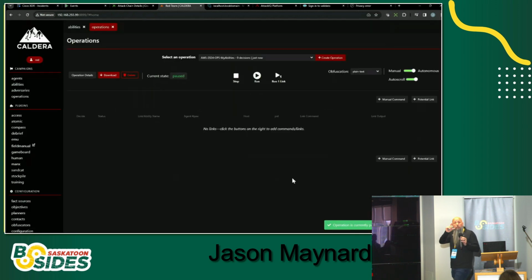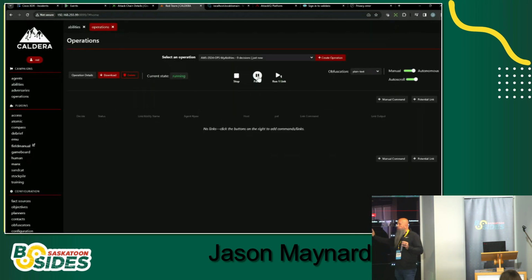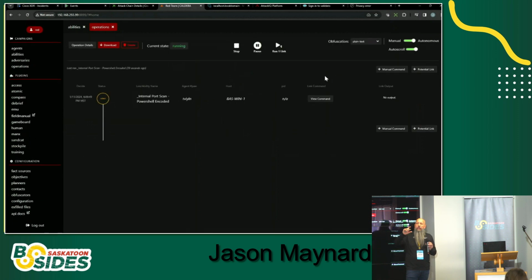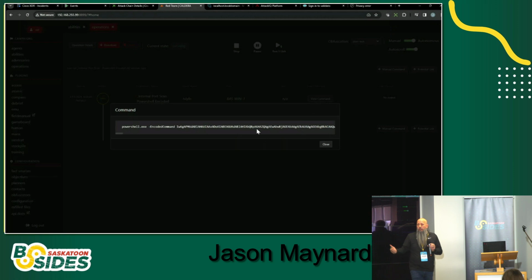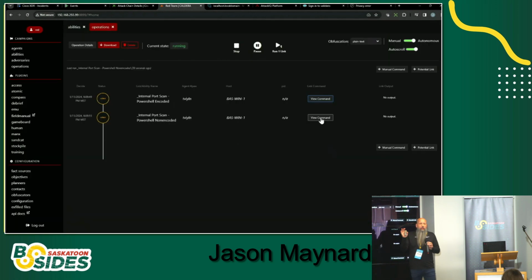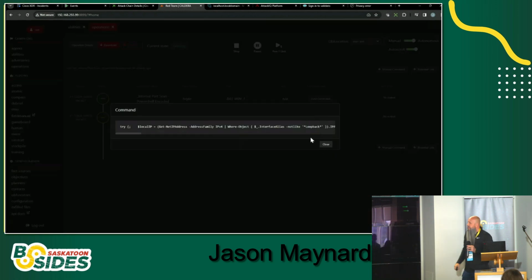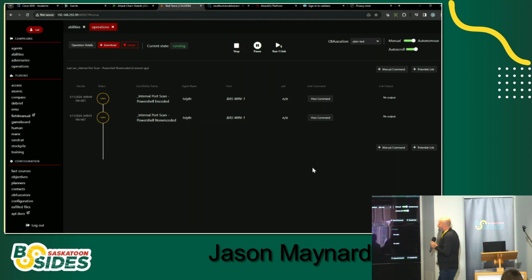And the reason why you want both is you want to see if your tooling has the ability to tell you what's happening in the environment. So can it tell you what the encoded command is? Great, if it can, that's pretty good. And second, it should be able to pick up the clear text. That one's a little bit easier or a little bit more trivial. And I go ahead and run that.